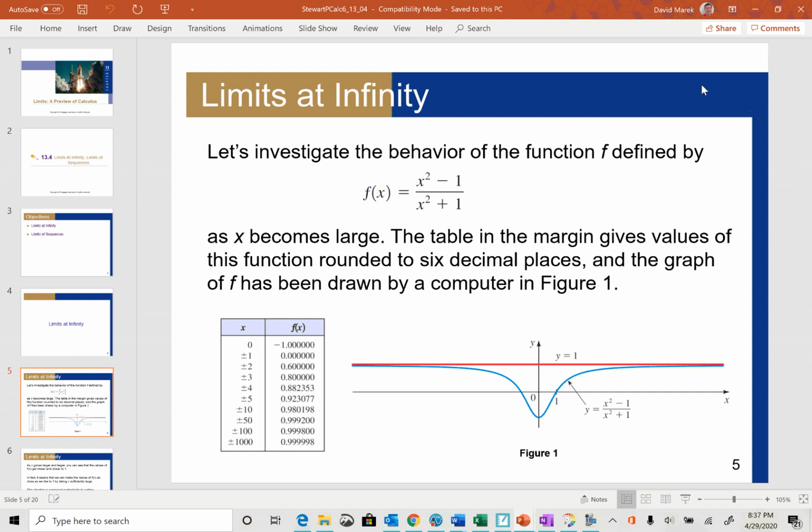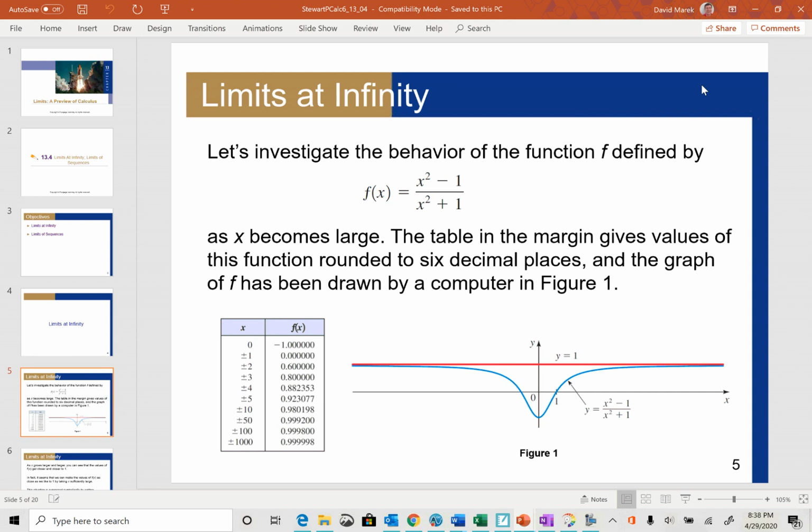Well, if we go back to where we started with this chapter here, doing some substitution, try different values, see what happens. As x becomes larger and larger, the difference between the numerator and the denominator gets smaller and smaller. Okay, so obviously we can put in 0, and that's okay. We don't get an undefined value here. If we put in 1, we get 0. As a matter of fact, if you put in -1, you also get 0.